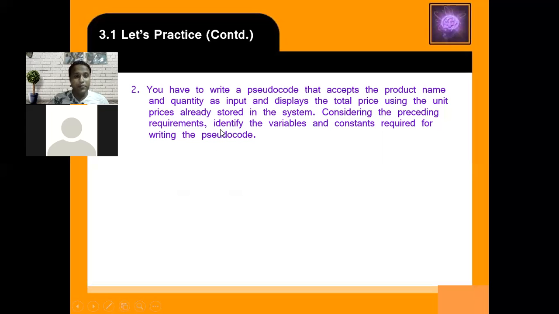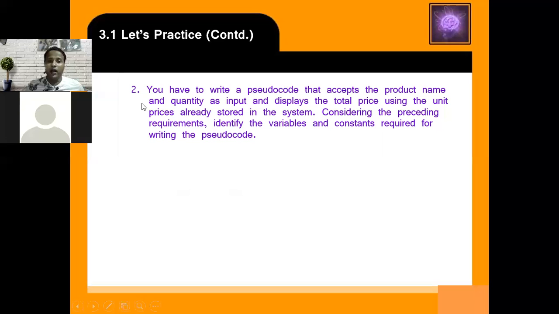Considering the preceding requirement, identify the variables and constants required for writing the pseudocode. So here you need the product name, you have to store the quantity, you have to store the total price, and the unit price which is already stored. Then here, can you say how many constants are required?